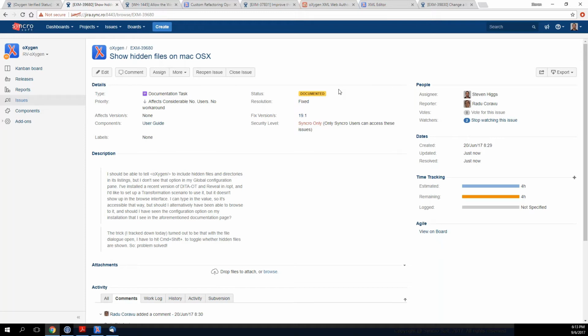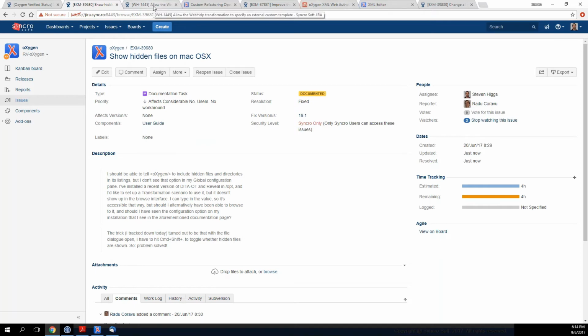So once the documentation is reviewed, if they see a problem, they'll reopen the issue, add comments, or if they agree that it's now resolved, they'll close the issue, and the change in the documentation is now part of the current development branch, and it will appear in the output whenever that particular version for that particular product goes to the publishing stage.